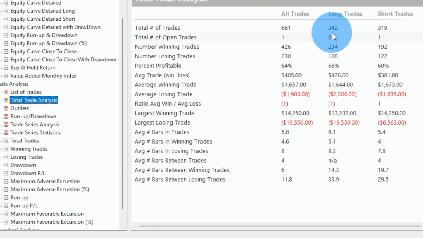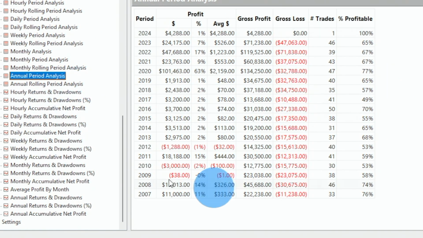And we see now we have almost the middle, so 319 trades on the short side and 342 trades on the long side. Both of them in the 60s profit rate, and both of them making above $300 for the ES, which is really good. And looking at all years, we can see 2020, which is the COVID year. And that's why you see this huge number, because in the COVID short crash, this strategy made a lot of money because it has a really good short side.